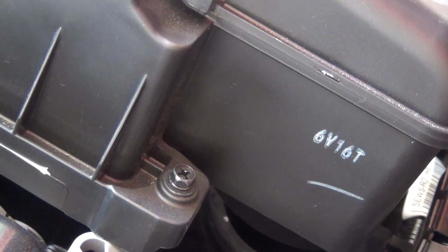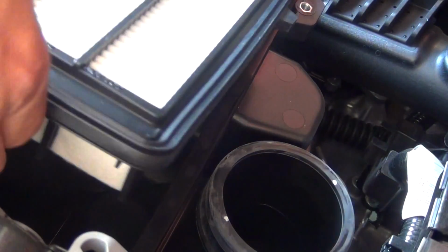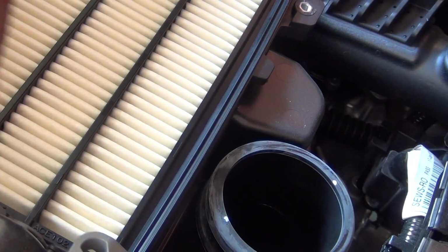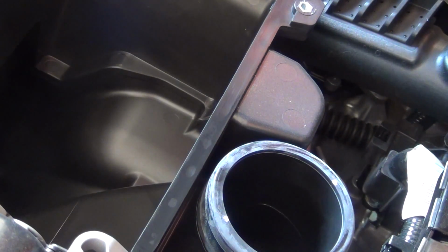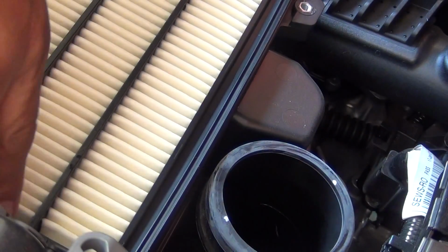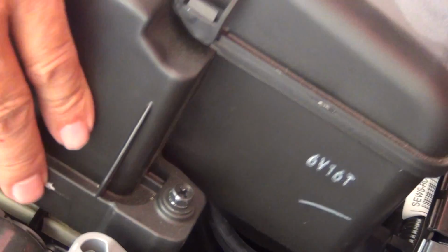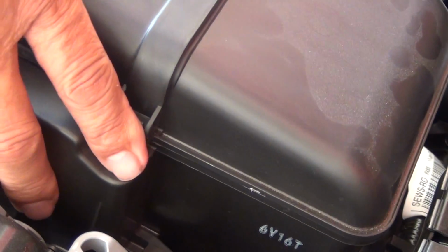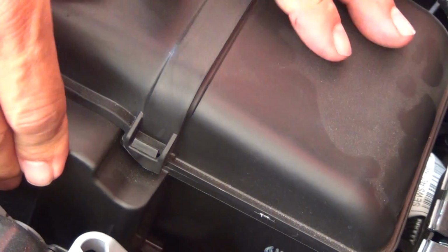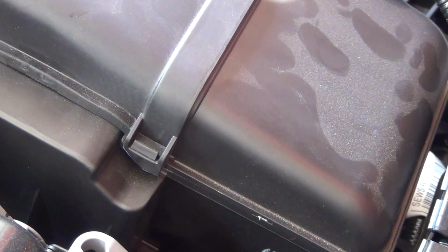It looks like it'll only go in one way. So if I'm to take a scientific wild guess, it would be the other way. There you have it, up close and in person. I'm also going to take a look at, I'm a little OCD when it comes to documenting things, so I see if I have the keys.